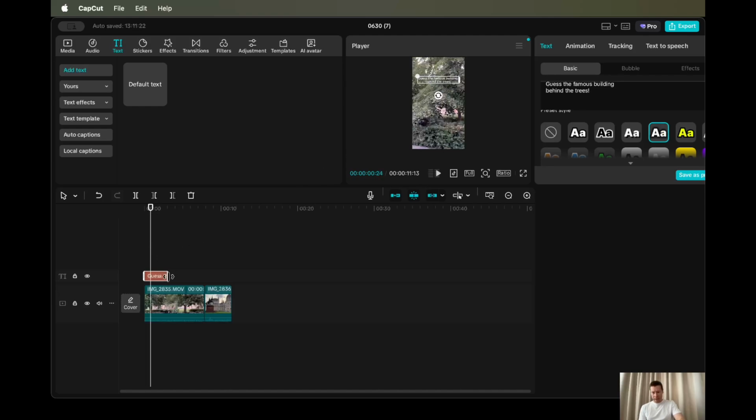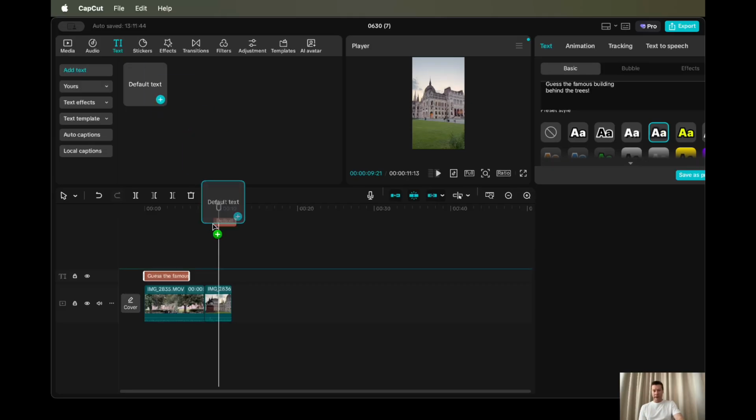Now, you see it ends here. That means the text will actually end in this part of the video, see? Then it disappears. Again, you can drag it. I don't want it right to the end, but I want it about here. So you have some space. The question ends, you see a bit more trees, and then the final reveal. For the reveal, again, text box, drag it here, place it there. I want it to start not from the beginning, let people see the Parliament first, and then finally I'll reveal it. It's the Budapest Parliament.